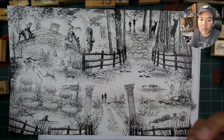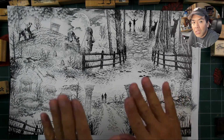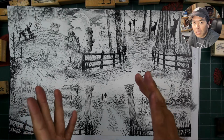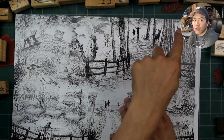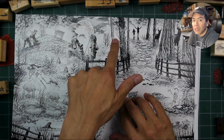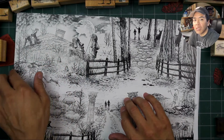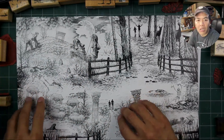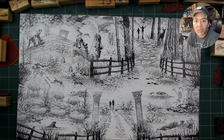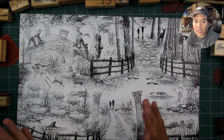So that eradicates that. And because I'm not really going for a lot of tonal transitions in the impressions like I normally do with dye-based inks. I did it a little bit up here because I wanted to have a lot of control over the cloud structuring up there and the blending of it, so I went with the dye-based inks for that. But when I start toning in these fine detail types of things, I don't want to have to consider any issues when it comes to smearing. So I just did it in StazOn.